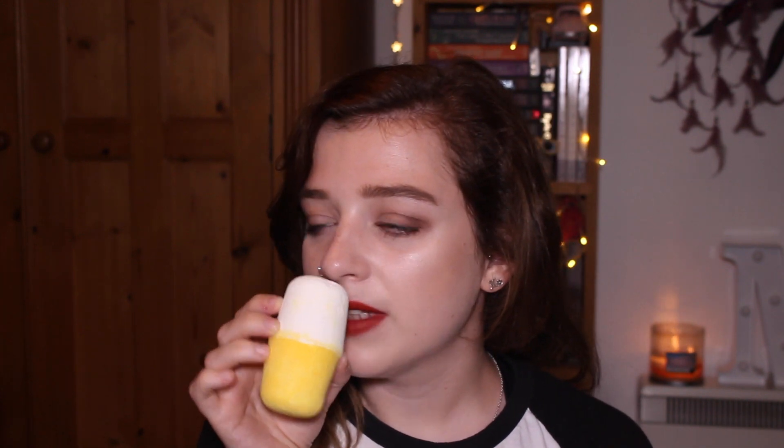Next up is a bath bomb which I smelled when I went to Oxford Street the first, second, and third time but never bought, and that is the Cyanide Pill. This actually smells amazing — it kind of smells like babies, like talcum powder and baby lotion. It smells super light and fresh and I think it's got some silver glitter inside which is really nice. I believe it was around £3-4.